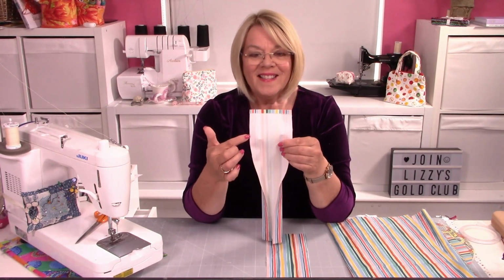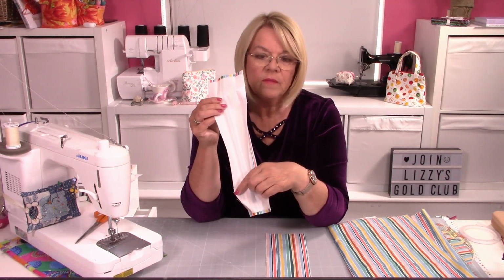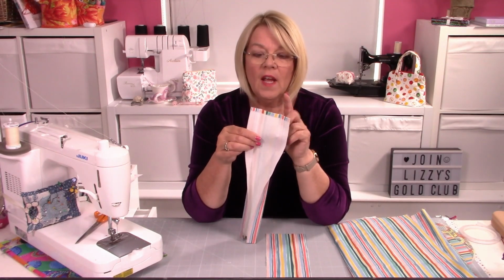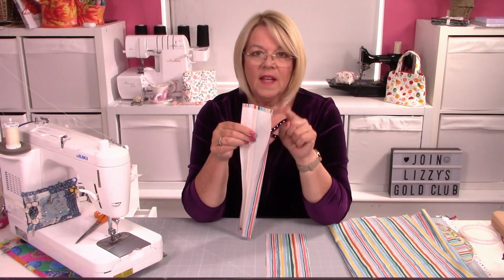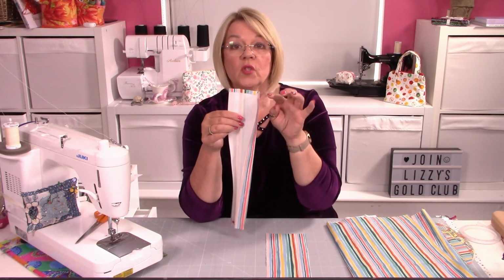So I've stabilised it, you can see, but also, can you see at the top and the bottom? Let me just open that up, there you go. I've actually folded over 1/4 inch, and I've used my quilter's tape to stick that down. Because they're handles, we want these edges to be super, super neat.